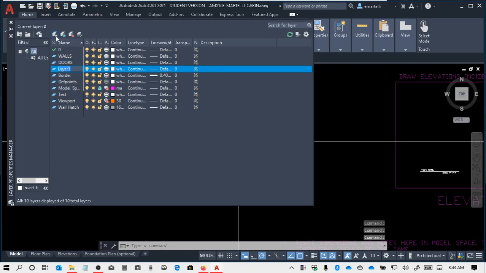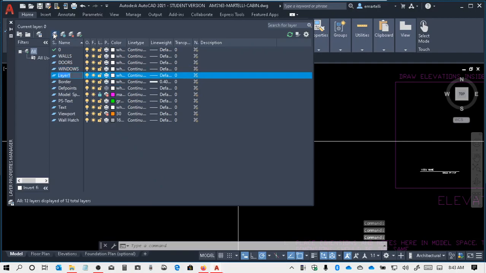New layer, windows. New layer, cabinets, wall. Now they tell you cabinets, wall, okay? There is a substitute here. Cabinets, wall, and then if you look again, they say cabinets, base. What they're referring to are kitchens. If you go measure countertops in your kitchen, you're going to find out that they're planned at 24-inch from the wall. So from the wall to the front edge of your countertops are 24-inch.